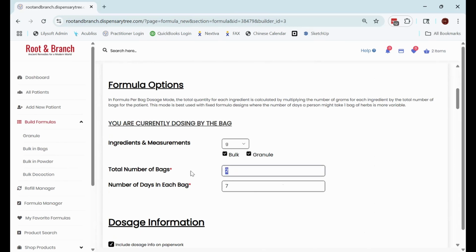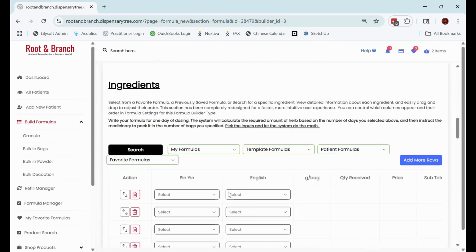You still want to tell us like, okay, well, how many bags of this do you want? I guess probably 3 bags, maybe let's say 4 bags. And we think that each bag is good for 2 days, right? So in this case, we're dosing by bag. So the system's going to do the math here off of the number of bags instead of off of the number of days like we just did a second ago.